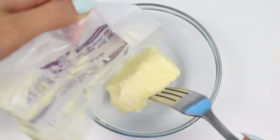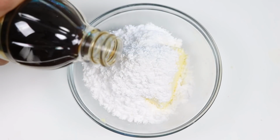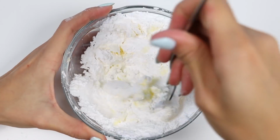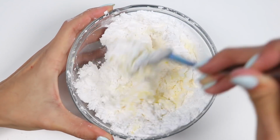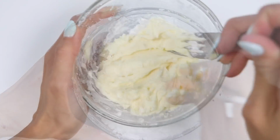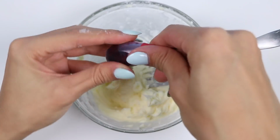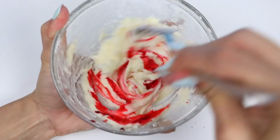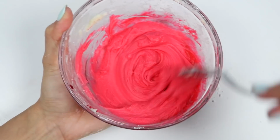I'll add in 1/2 of the butter stick, and then I'll add 1 cup of powdered sugar. Add in 1 splash of vanilla extract, and give that a good mix. You can add in really small amounts of milk until it gets to the consistency you want. That looks good. Let's color it red for the Christmas hats. I'll place it into a piping bag so we can decorate.